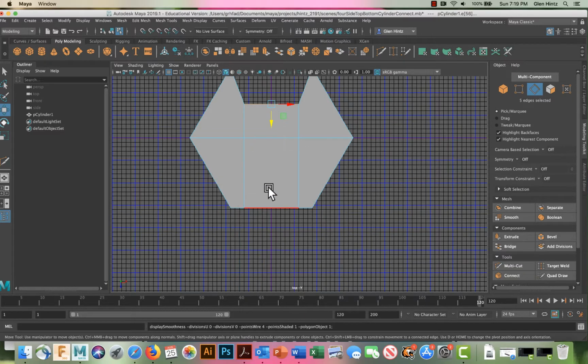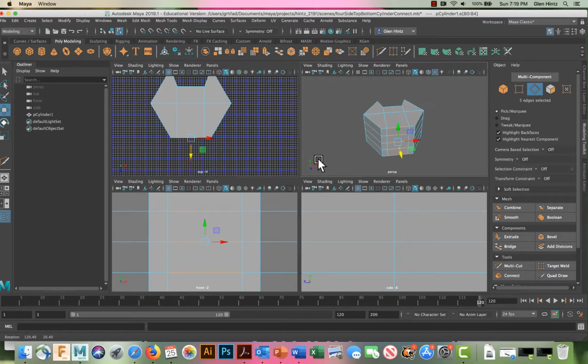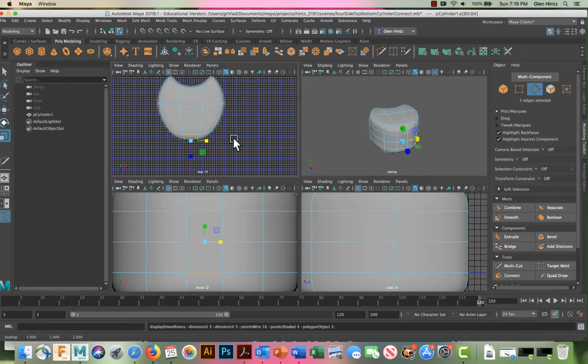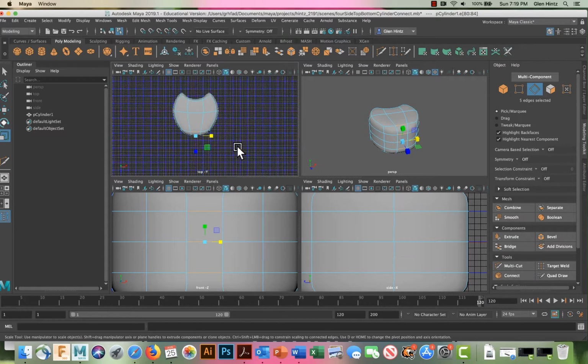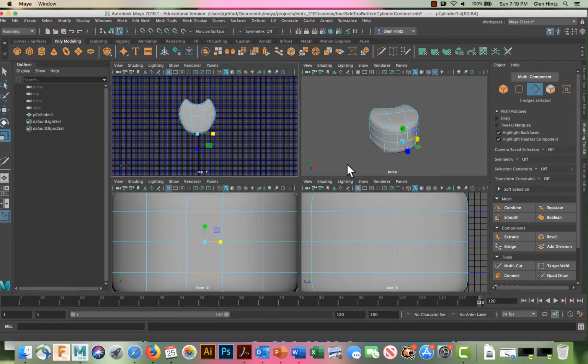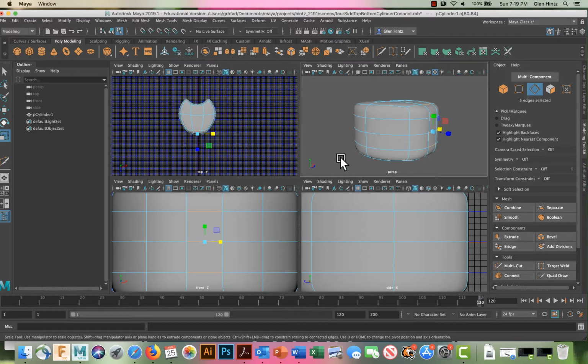Again, go to edges, drag a box, and now I have the opposite side. And now I'm going to pull those out a little bit, and I'm going to hit R for scale and scale them together. Okay, and now you see again I'm getting back to what I want. Now depending on how much detail you want to add here, there's other things you can do.